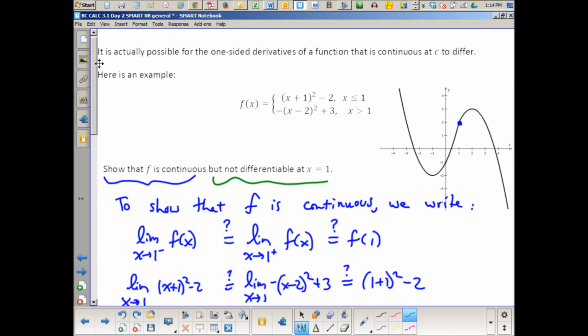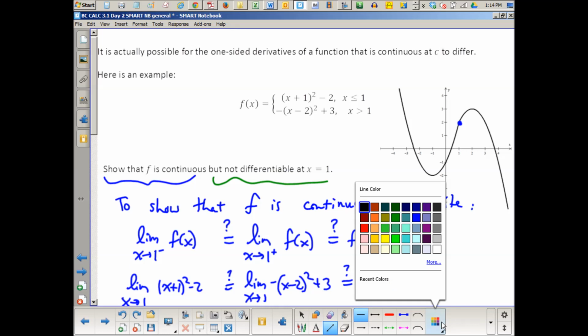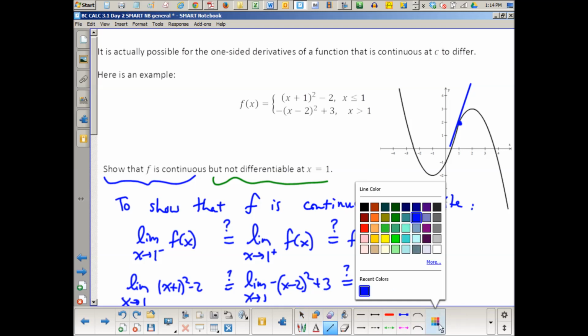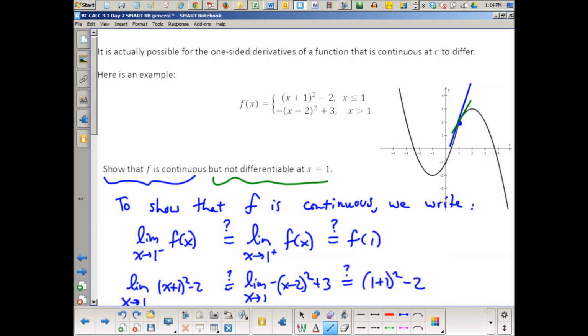Okay, imagine drawing tangent lines on the left side. You'd probably come up with something like this. So let's do this left side in blue. That thing has a slope of 4, see? That tangent line. But if you go to the right side and try to draw, let's draw that one in green, the tangent line has only slope 2. And you can't have two different tangent lines at the same point. That doesn't even make sense. So this is an example of a point that's not differentiable. All the other points on that graph are perfectly fine. They're all differentiable and connected and smooth and all that good stuff.